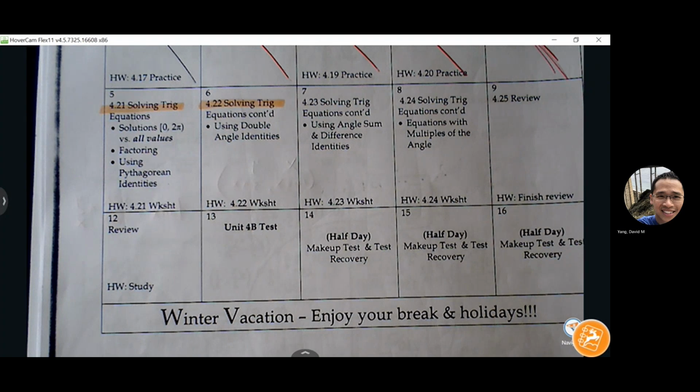I just want to get an idea. Is there anyone who is thinking of taking the test earlier than Tuesday? If you want to, show your hands. If you change your mind, that's fine as well. Okay, so most of us are probably going to take it on Tuesday. If you do want to take it earlier, just come talk to me and we can figure out the time, either before school, lunch, or after school.